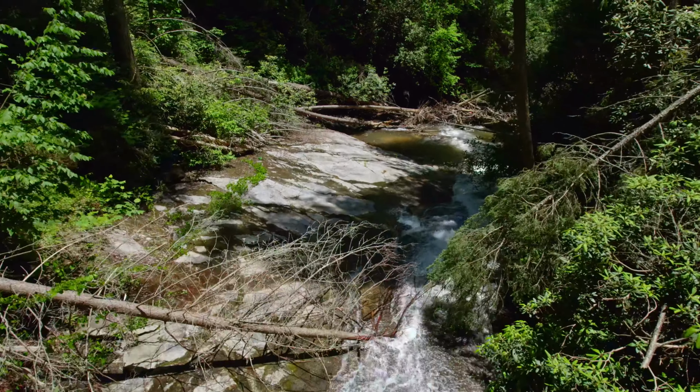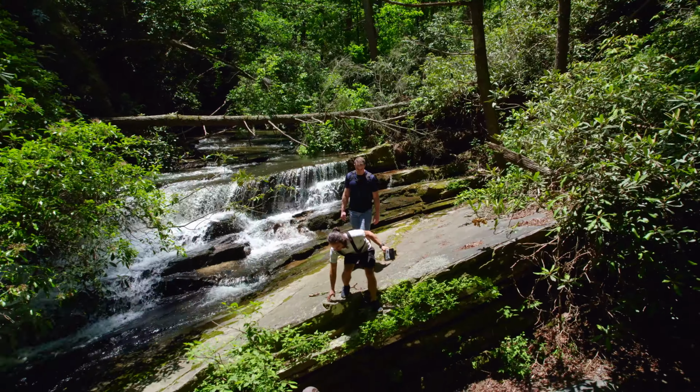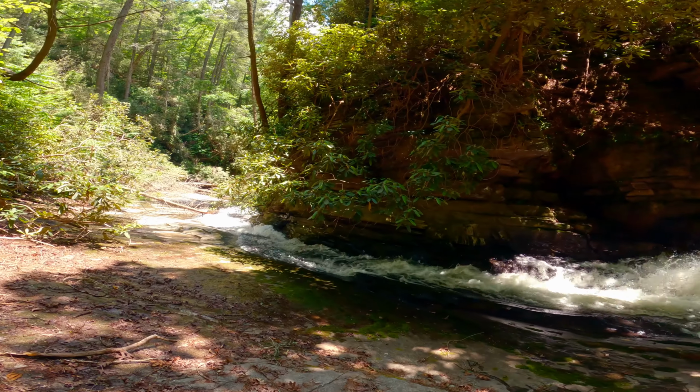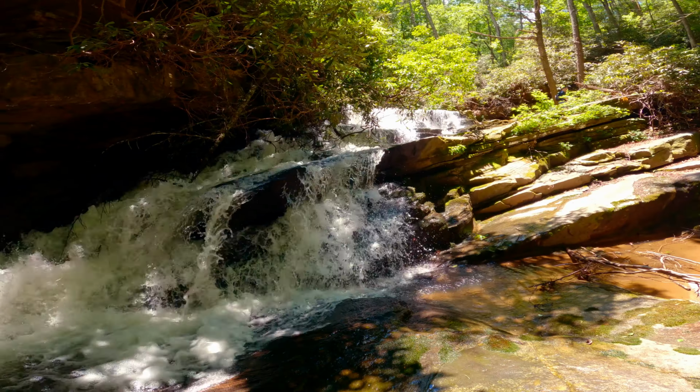If you mark out your day and drive a ways to get to any hike, you might as well make the very best out of your voyage and explore the split-off trails. So if you want to go down to the end, it's really slippery. It's like a layered waterfall that goes around the bend.